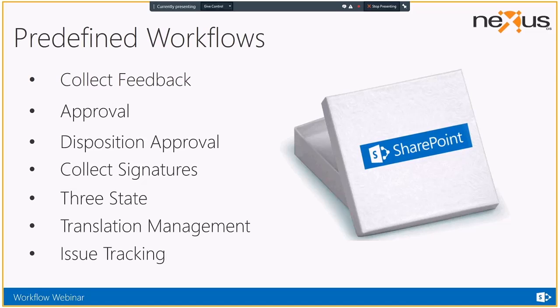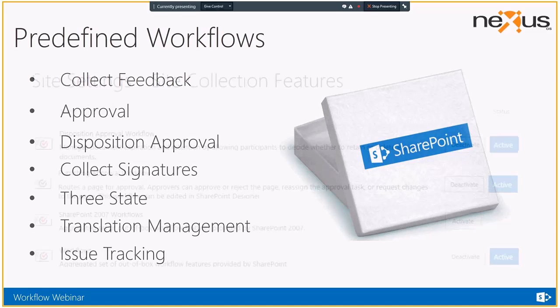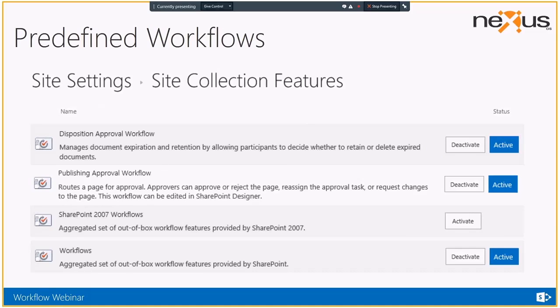And these are all out of the box, available without having to run SharePoint Designer or do any sort of coding behind it. There are states or parameters that allow you to customize them. So for instance, the 3 states, you can set the different states and say who it needs to be sent to, who the emails need to be sent to, etc. To get these available in your sites, it's a matter of going into the actual site collection features and activating them in there. And that will create all the libraries for it and set up all the requirements for these workflows to work.